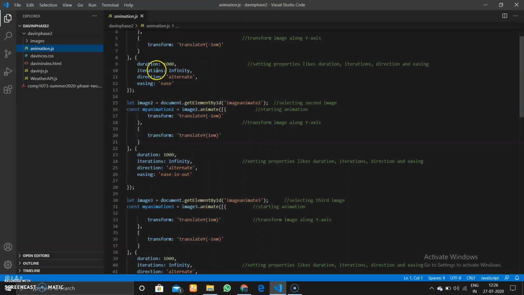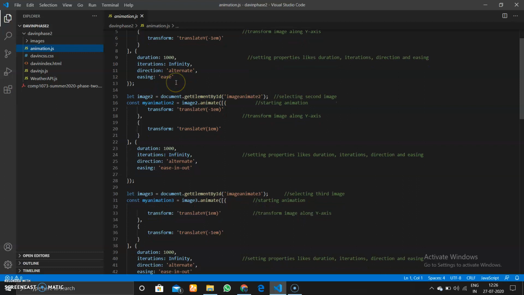And then I set other properties like duration of 1000 milliseconds and iterations, like how many times I want to repeat it. I just put it for infinity, and the direction will be alternate. And here I use the easing as ease.